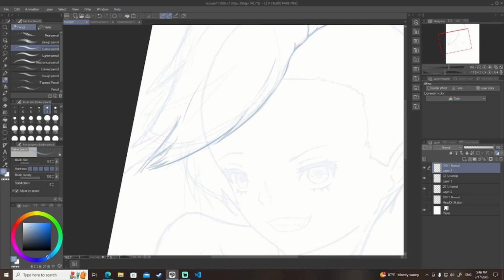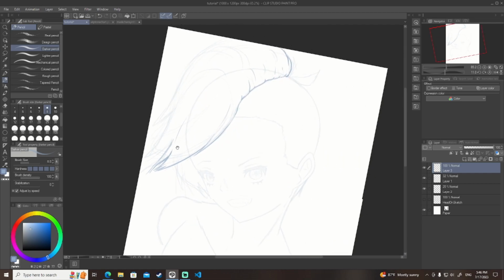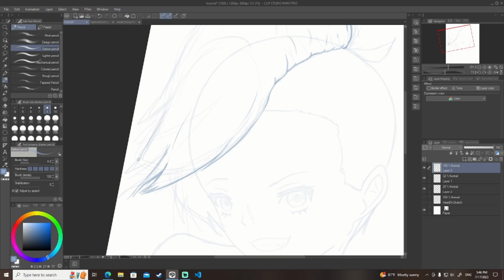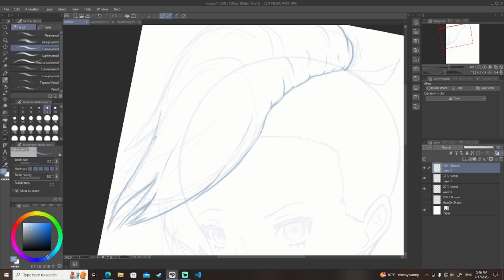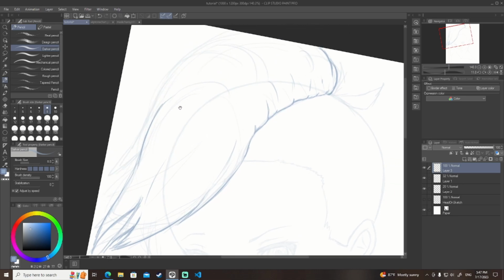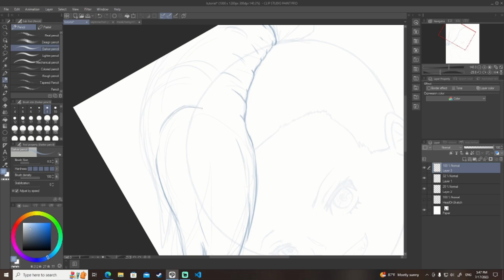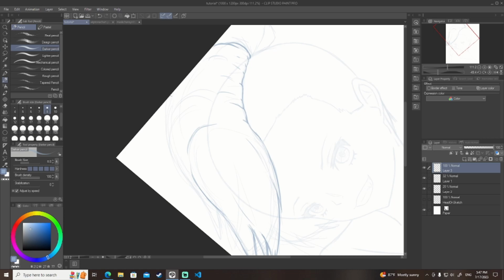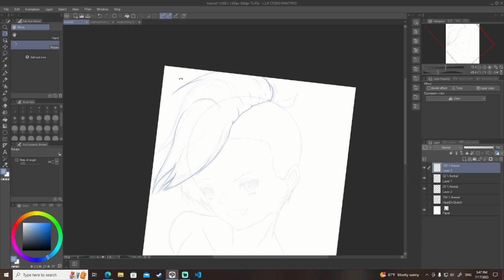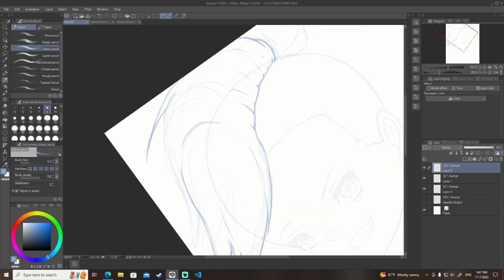And as I'm drawing it, I'm just trying to imagine how the hair does look and how the hair should be resting at its position. So this is pretty close to the edge. That's good. Can probably just draw a little fringe there and go back in.